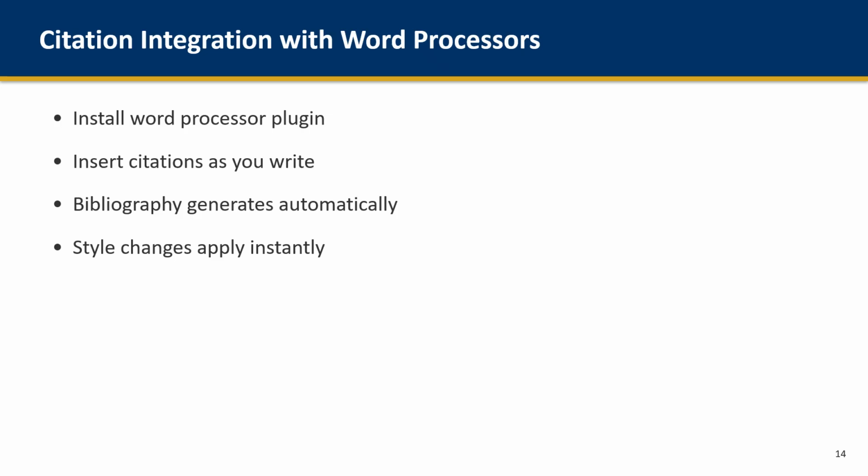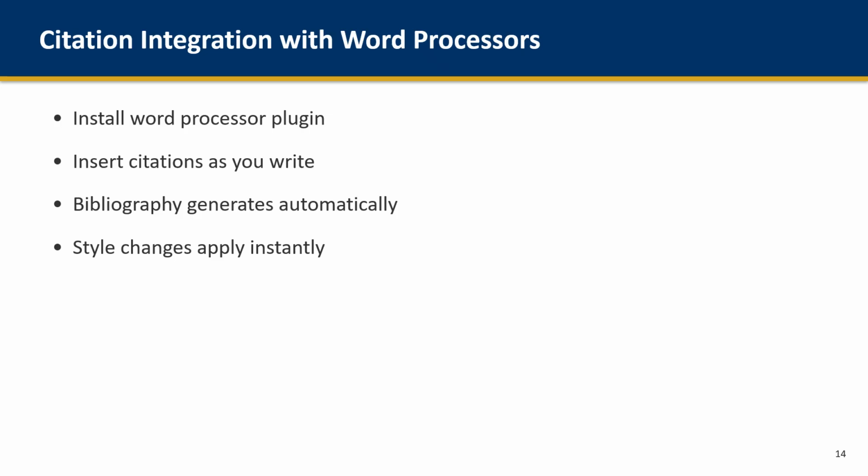When writing, insert citations directly from your reference manager. You will typically see a toolbar button or keyboard shortcut that opens a search dialog. Type a few words from the title or author name, select the source, and the formatted citation appears in your text. This takes seconds compared to minutes for manual formatting.